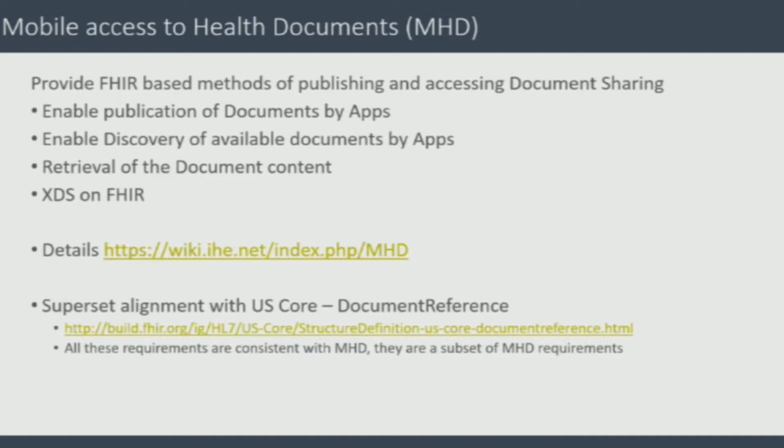So MHD is the profile from IHE. I just talked a little bit about it last time. That's intended to give a FHIR API into that document sharing environment. You can make a document sharing environment with just MHD, but its intention is to be an API into an existing document sharing environment. So it works best that way.